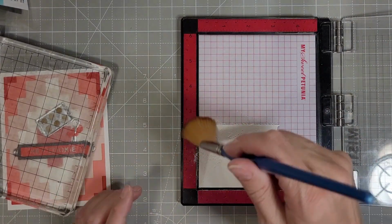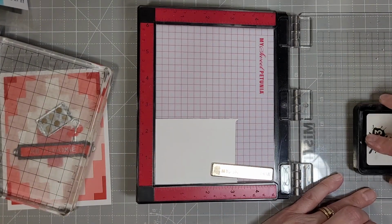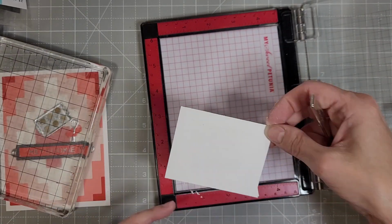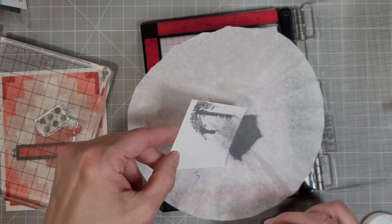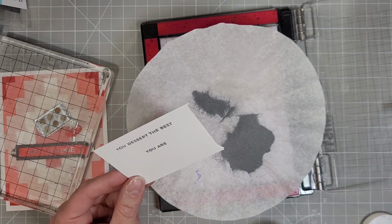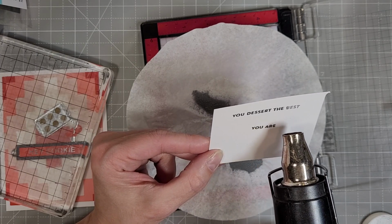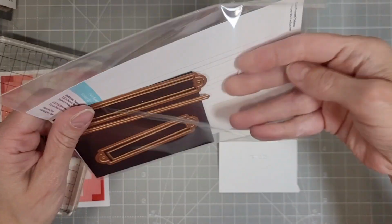Going to use a little anti-static embossing powder bag here. And now I'm going to ink up our stamps with some clear embossing ink. This happens to be the Juicy Ink on 3 ink. And I am very gently applying pressure because I don't want to squish these very fine detail letters too far into the paper, or we'll have a squished, not very clear sentiment. That's very important when you're using a very small type. Honestly, this is some embossing powder from my stash that is probably 20 years old, but it's a beautiful sterling silver one.